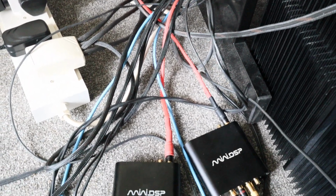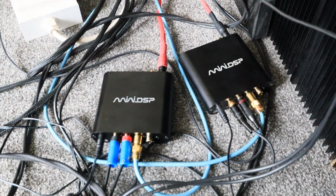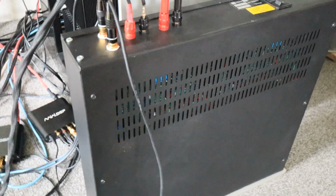And down here is the rat's nest of wires. There's the 2 mini DSPs. Here is another.